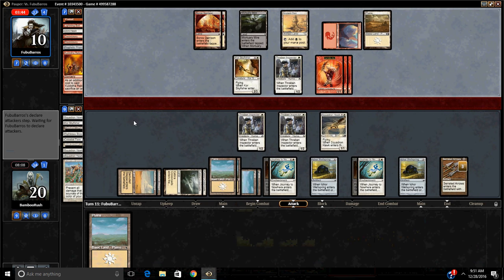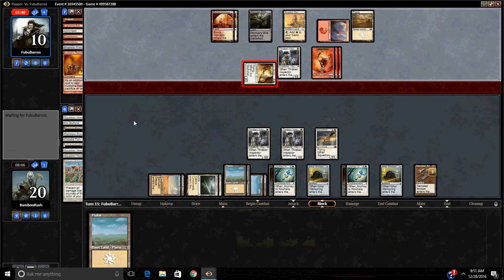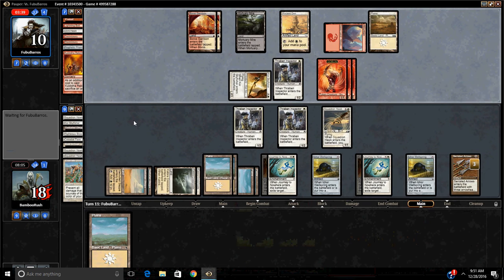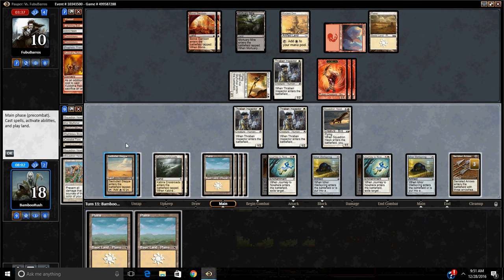I almost want to save these arrows. I don't think we want to use them yet. I'm willing to take 2 damage. I mean, I need some more information to figure out what the heck we actually want to do. Okay, that's not good.